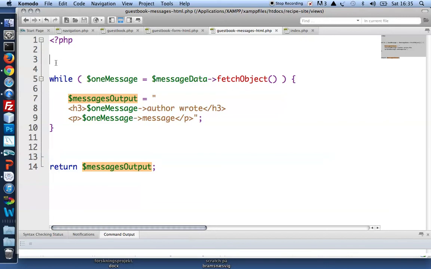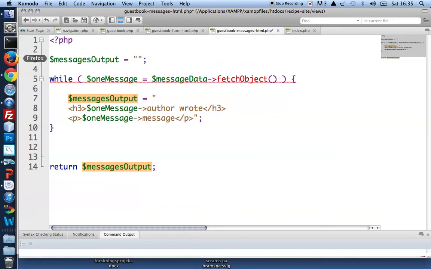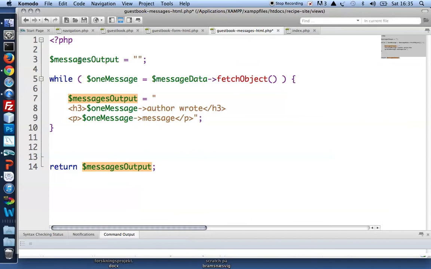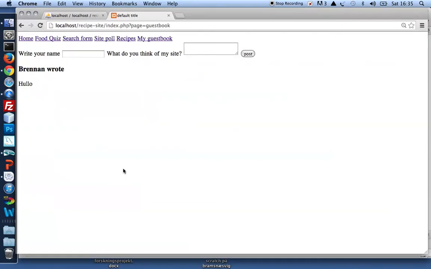So to avoid that, I start by creating the variable messages output to hold an empty string, just nothing. And for every 1 iteration of the while loop, I want to concatenate that row's data to the messages output, which will in the end be returned. Let's try that. I expect to see both messages.